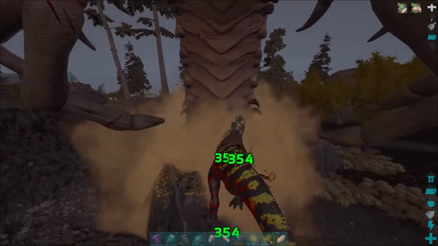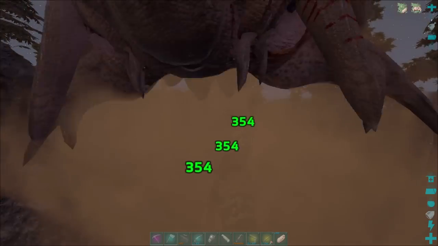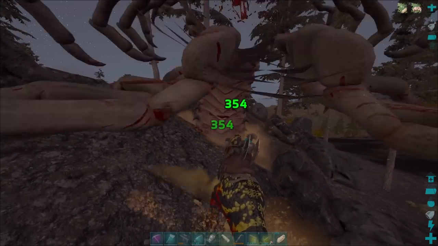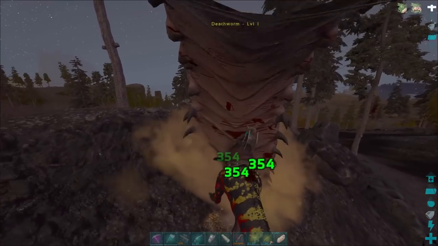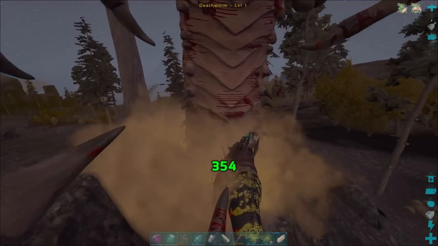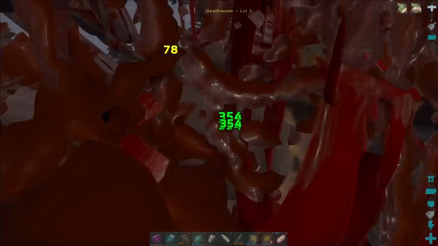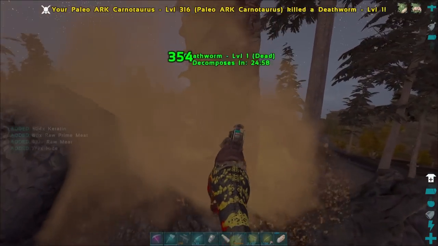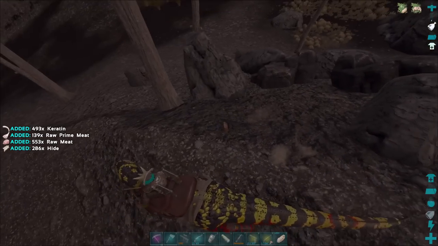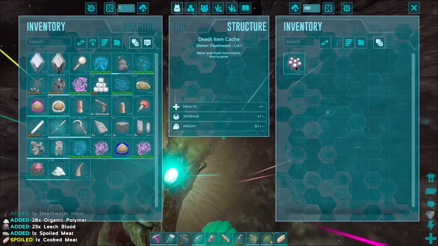Carno's OP. Can you just die though? I feel like we should just stand still and stop pushing it forward. Oh, now I can't attack it. Okay, never mind. We're just gonna keep pushing forward. We're just moving with you. Deathworm, moving with you. And you should die now? Yes. Beautiful. Absolutely beautiful. Let's grab your goodies.